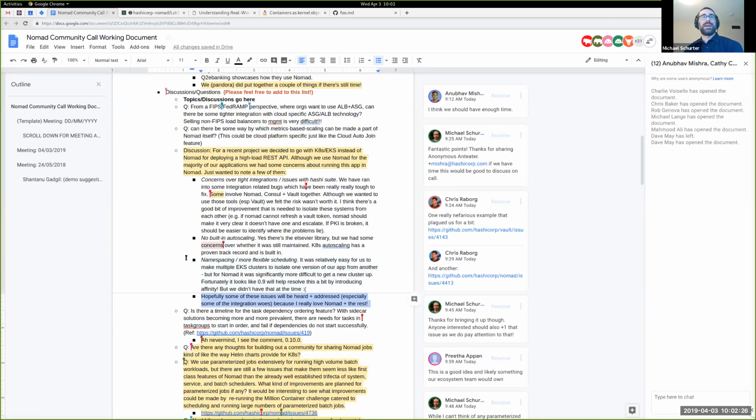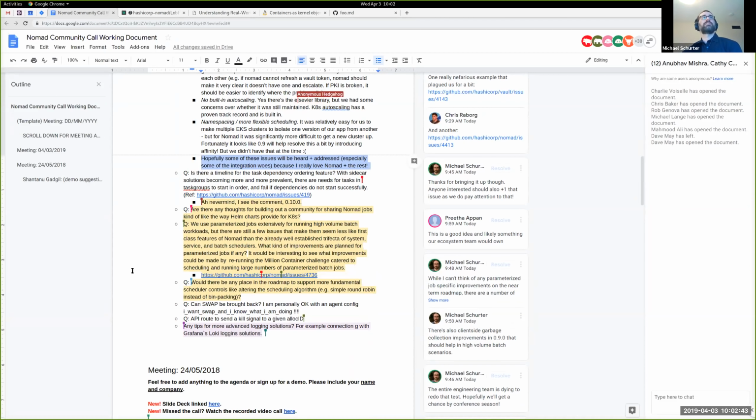And then, yes, we absolutely hear you. We want to hear more of this sort of feedback. It's so useful to us to know what sort of data points are going into the decisions that people are making, regardless of what the ultimate decision is. Let's see, we're a little bit over, but I'm not seeing Mishra waving at me wildly, so let's see how much more we can quickly cover.